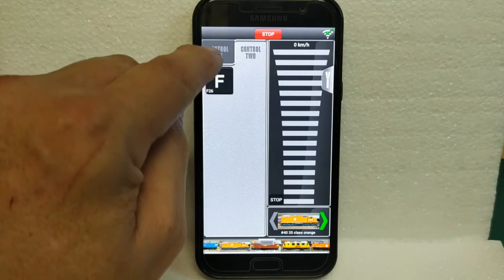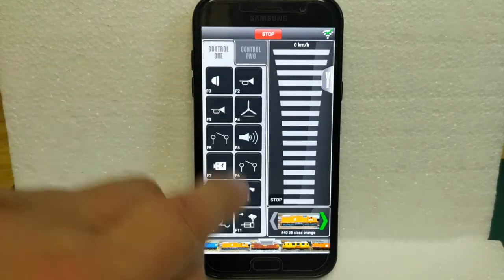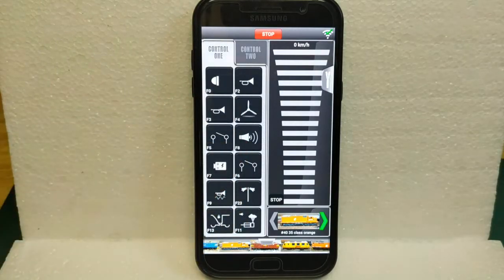This one does only have one, and I cannot recall what it is for, but that is how the functions work on the Z21 app.